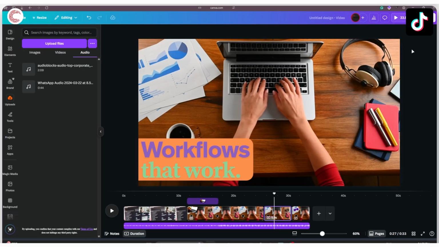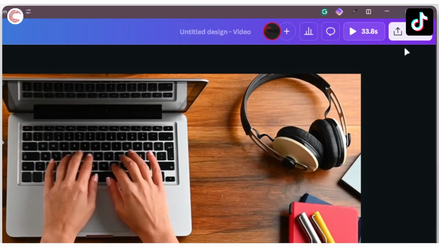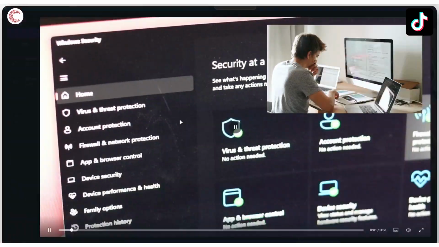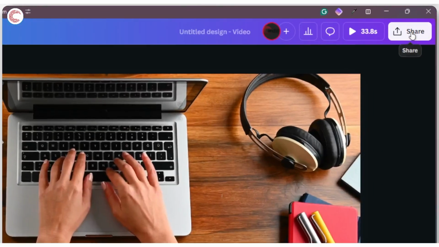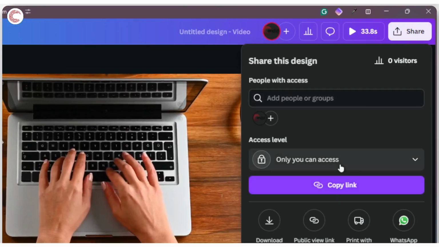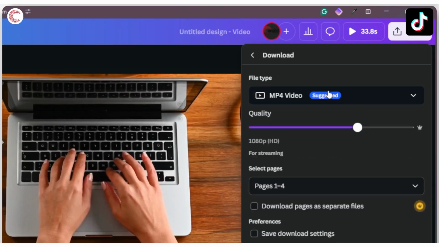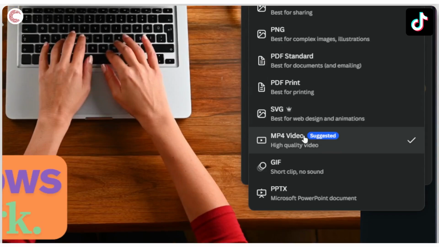And that's that. Once you're done, extracting the video also works the same way you extract or export photos from Canva. So once you're done, head over to the top right corner. You can play it back in full screen to see if your video is as you expected. Set it to close. Then click on the share button. Click on download. You can select the file type. So since we're working with a video, it's going to be an MP4 video.